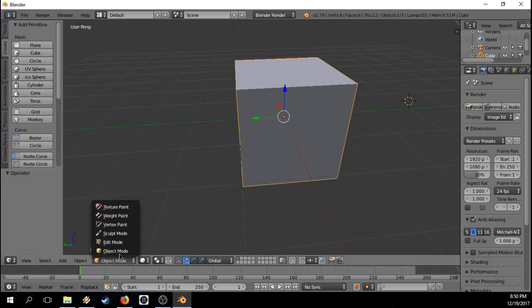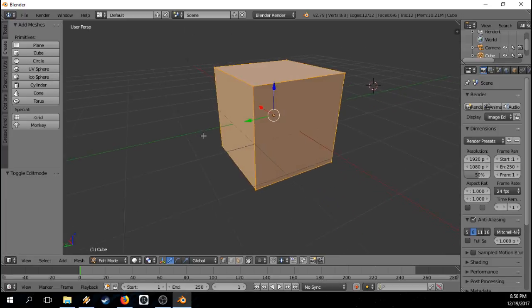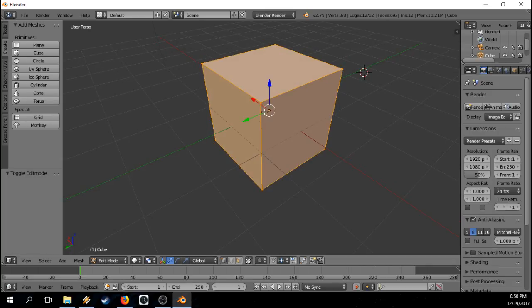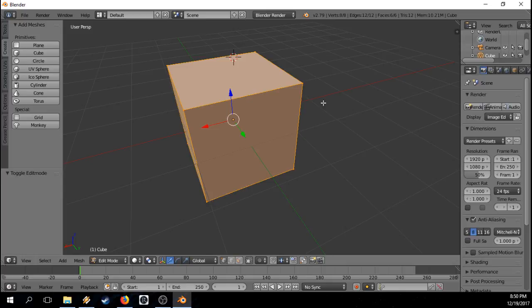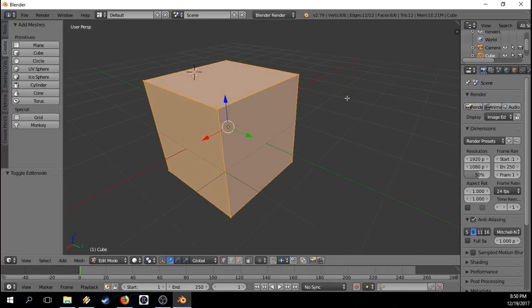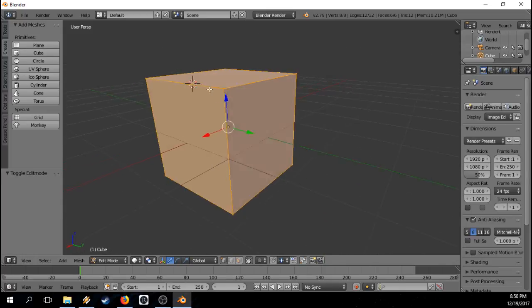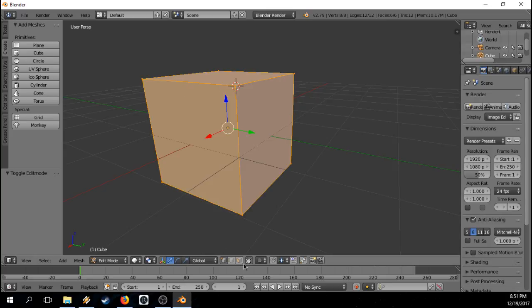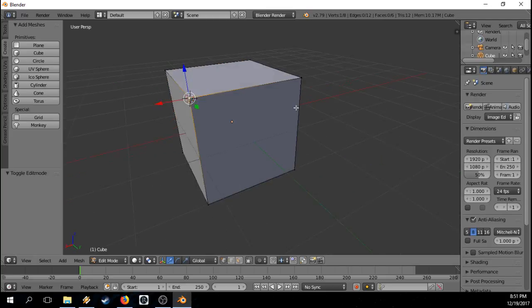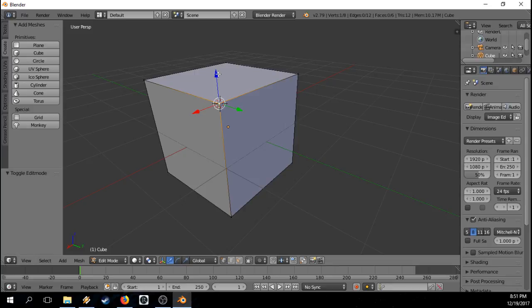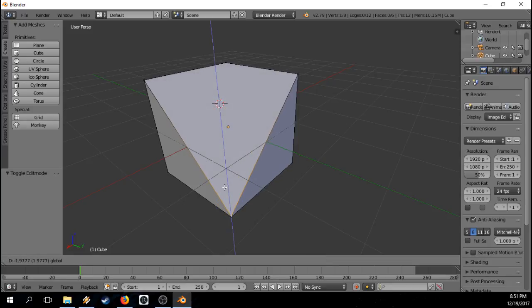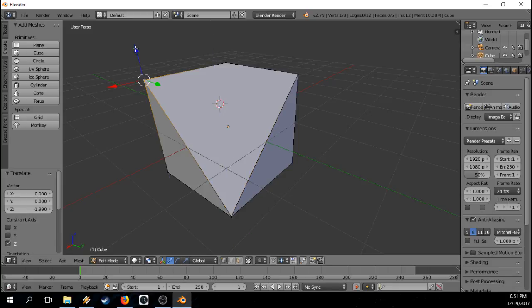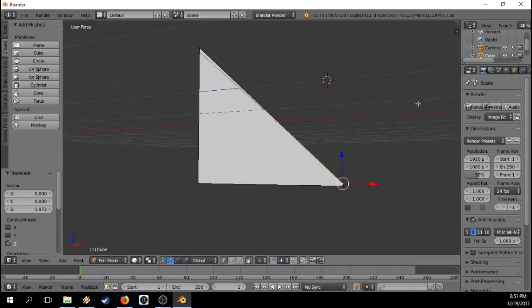What you do is you go to edit mode, and you can edit the vertices, edges, and faces of your primitive. That's the basic way to do it. So if I wanted to make a ramp, for example, I could just select this vertice with right click. Let's bring it down all the way, like that, kind of. Let me select this other vertice, bring it down. And now all of a sudden we have an angled ramp.